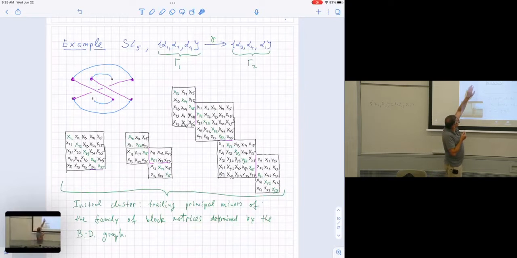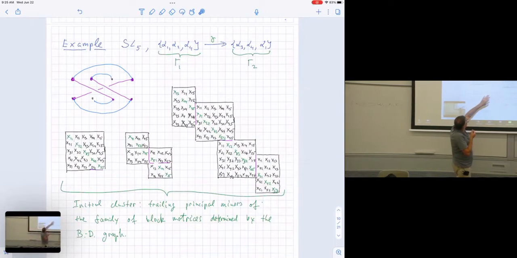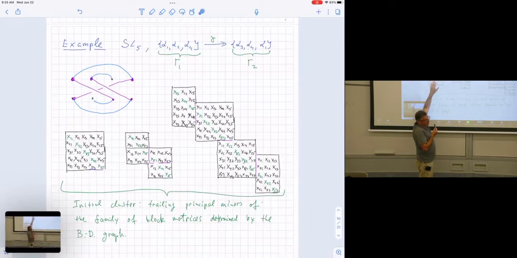So I will build out of these pictures. There is a combinatorial rule, which allows me to build several of these block matrices made out of submatrices of the initial element X. They are glued, if you look carefully, along the intervals that correspond to our beloved GLF data. Then out of these things, if you add up the sizes of these matrices, you will notice it's equal to 25. I need 25 coordinates. I will consider trailing principal minors of all these 3 things. And those will be my functions. And for some reason, they have a nice Poisson algebra.